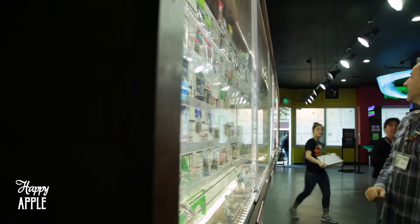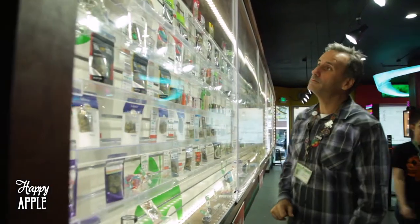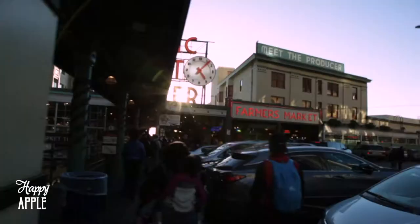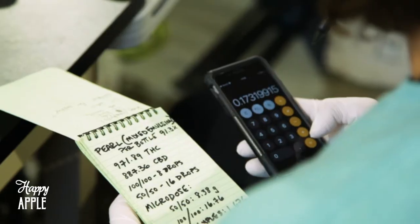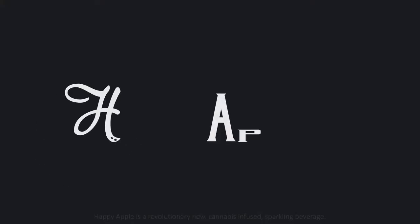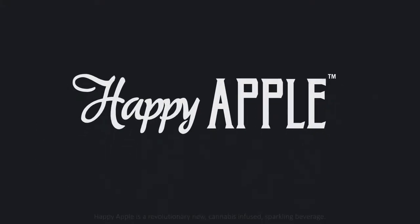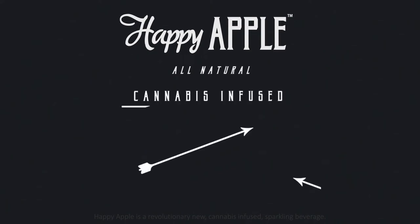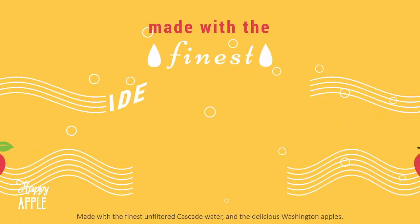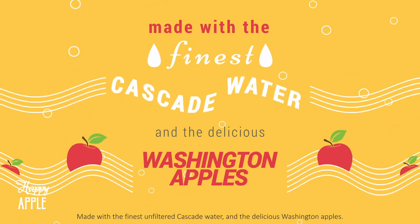Welcome to a world where your possibilities are endless. Welcome to a world where your cannabis drinks no longer taste like cannabis. Welcome to Happy Apple. Happy Apple is a revolutionary new cannabis-infused sparkling beverage. It tastes like the most delicious sparkling cider you've ever had, and it gets you high.